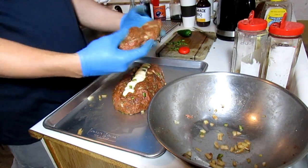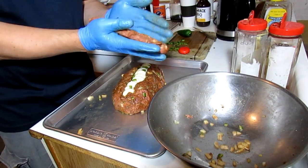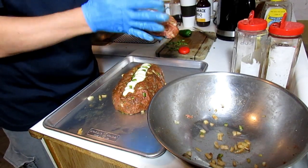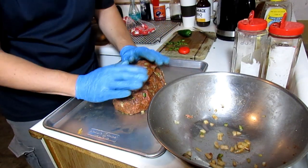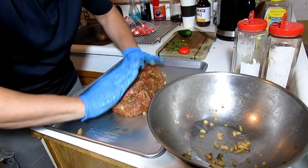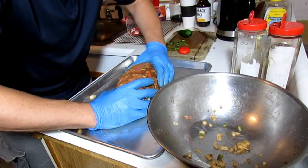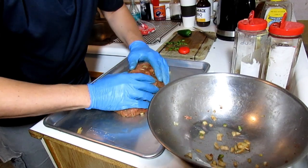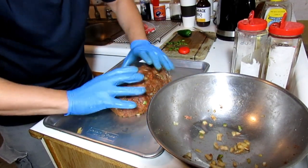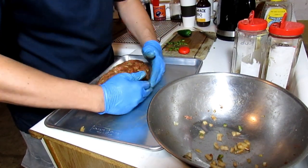Okay. Almost. I'm gonna press it down, almost like the top of a hoagie roll here. Have some flatness about it. Mixing bowl, but most importantly, hopefully, this will be a proper loaf to wrap in the burger.